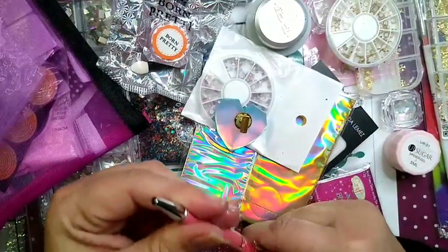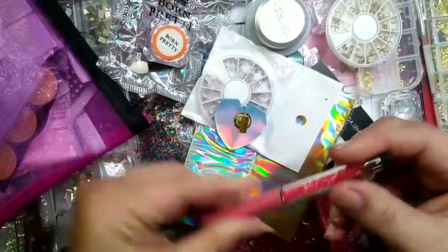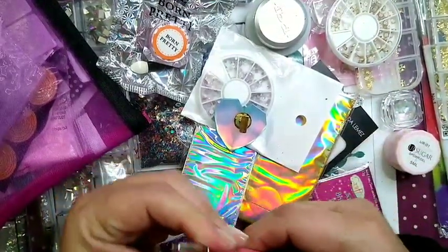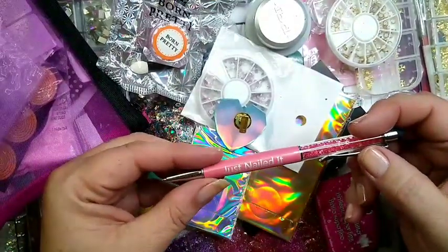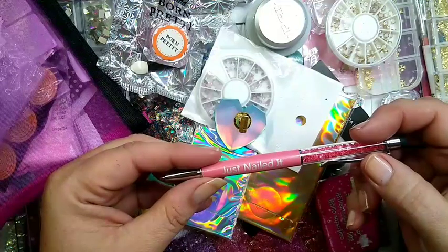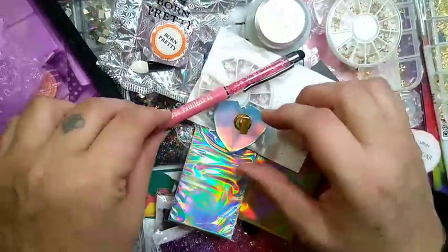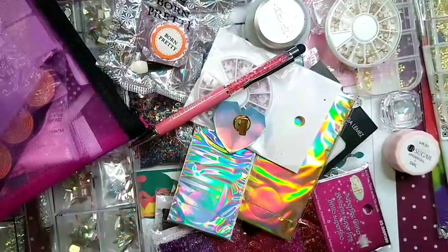I gotta figure out how to get the ink pen up. Come on, wait a minute. I don't know how to get the ink pen to come out, honey. Oh, hello. Duh. Oh my God, I got my own ink pen. Just nailed it. Nails of Interest, honey. You just hit the side of the pen. Oh my God. Oh, how did you do that?